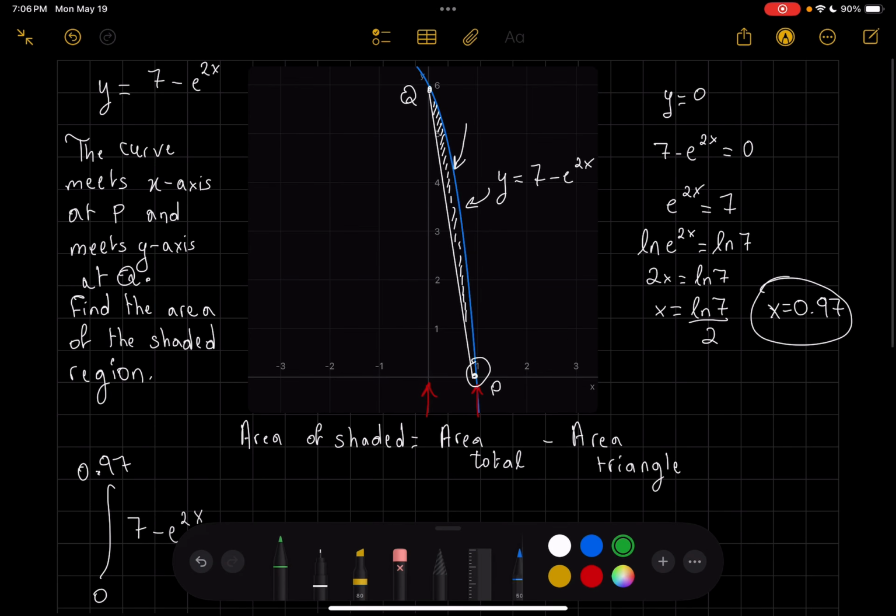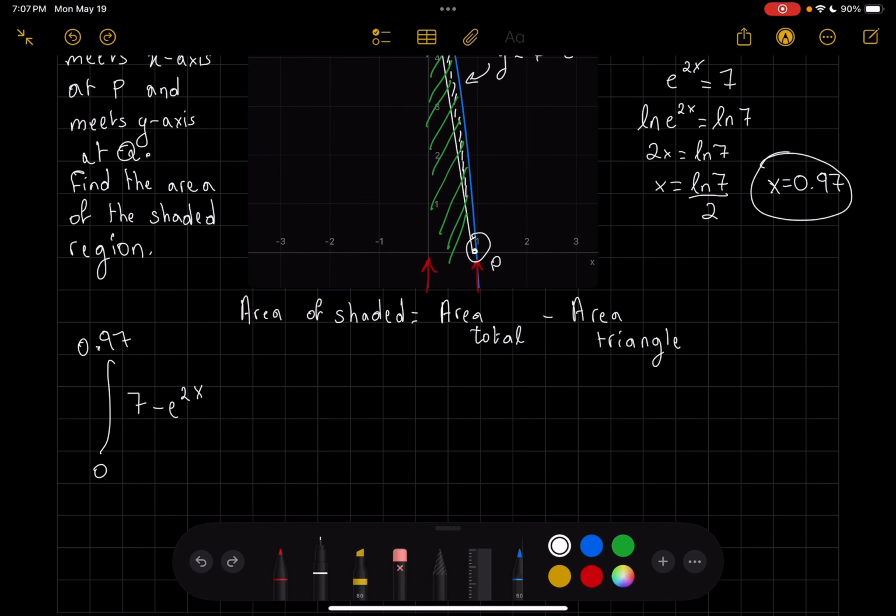And if we continue our straight line down, it is going to cut the x-axis. Now you're going to tell me, but mister, it's going to cut the straight line over here. Remember, we're finding the area of the total. So this is the area that I'm finding right now. So the straight line, I really don't care about it right now. When you drop your pencil, it's going to cross the curve first, and then it's going to continue to cross the x-axis. So basically, it is going to be minus 0 dx.